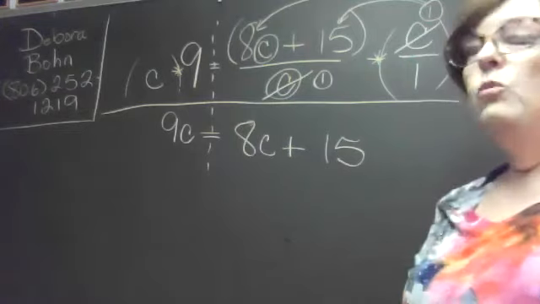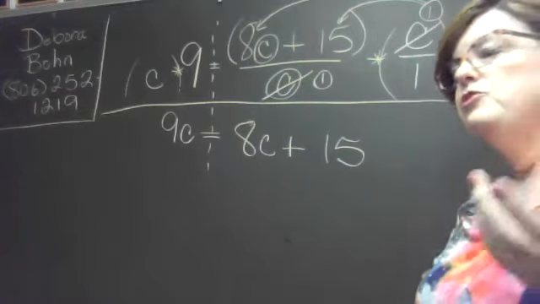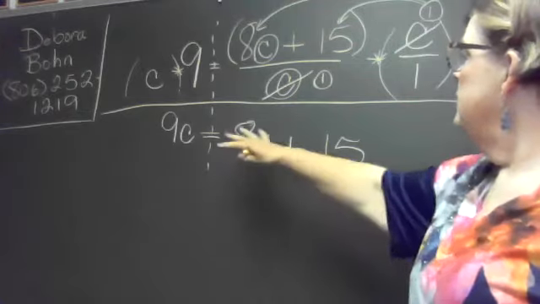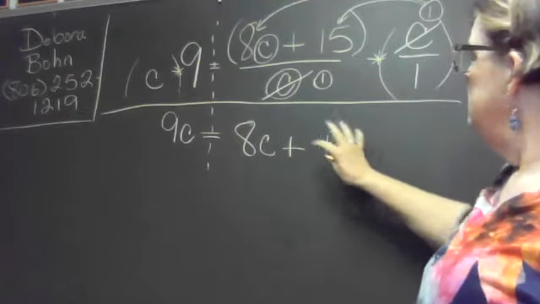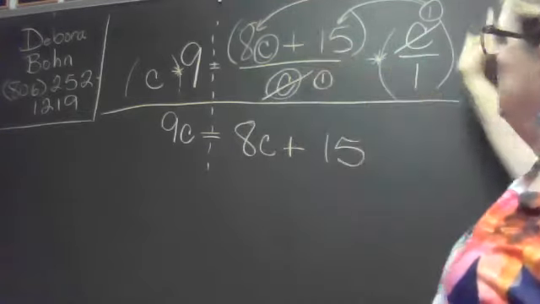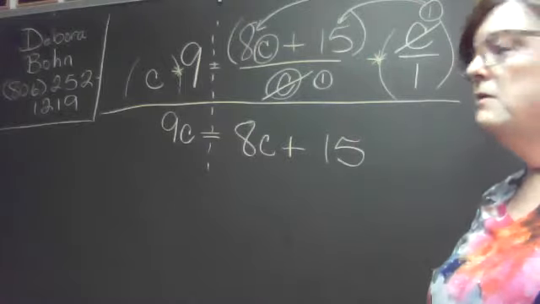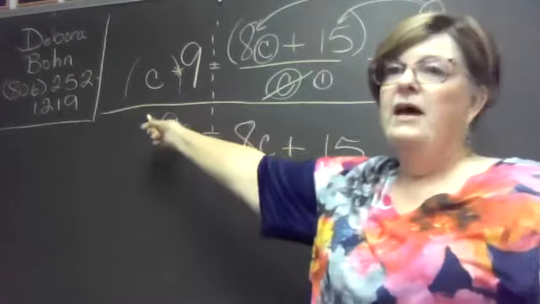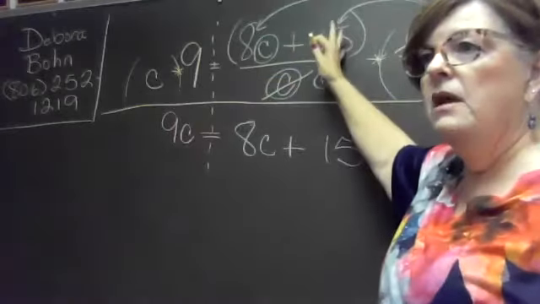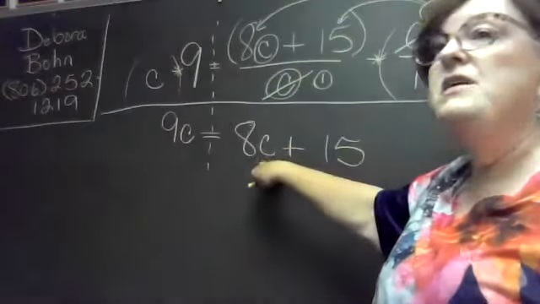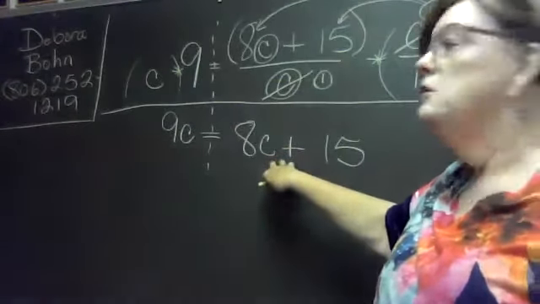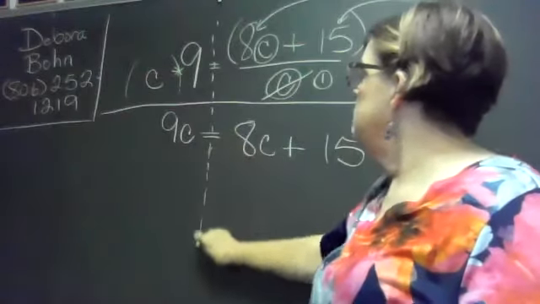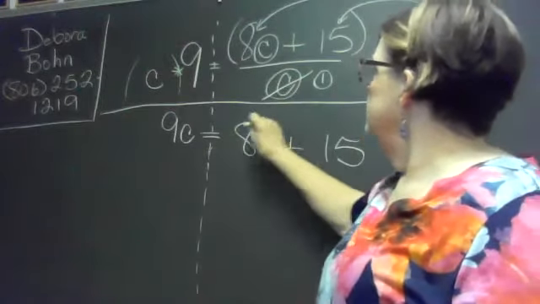Okay, now, one of the things I found out with some of you students is when you're trying to decide this stuff, you try to decide it by looking at everything. Don't do that. That's why we use this line, and that says, I'm done with that now. We're going to deal with this equation, okay? So we have the line down through the equal sign, and we circle the variables.